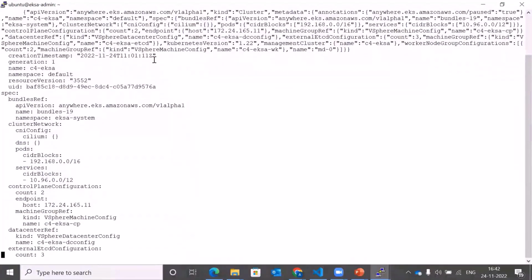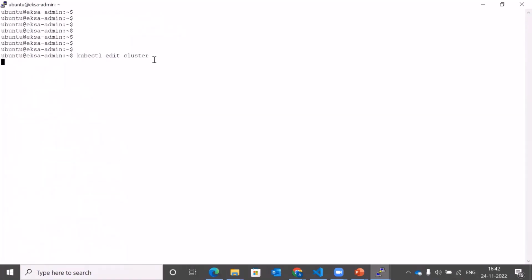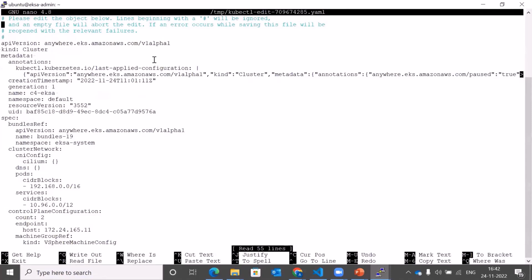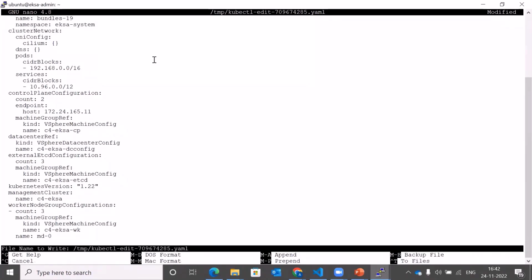Let's do, for example, I'm going to increase the worker node count to 3. Instead of using vi, which I don't like as such, let's use KUBE_EDITOR equal to nano, and kubectl edit cluster. Okay, so if I do this editing of the cluster, like I said, I'm going to increase the VM count for my worker nodes to 4. Or let's do a simple one, 3, so that we can finish this quickly.